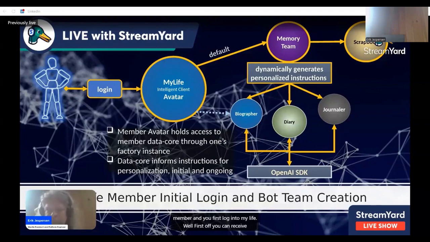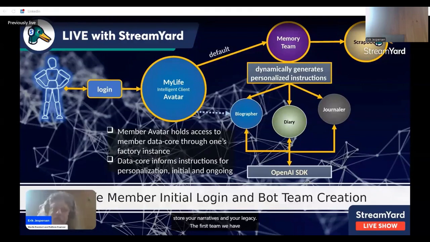Well, first off, you receive a member avatar. It is the safe preserver of your data and a functional, intelligent controller of your experience at large, as well as others' experience of your content, your narratives, your stories, your ideas, your creative works. Once built and assigned to you, this happens right at startup, it creates other core intelligences that are personalized and available only to you to help you store your narratives and your legacy.